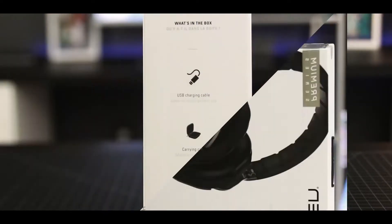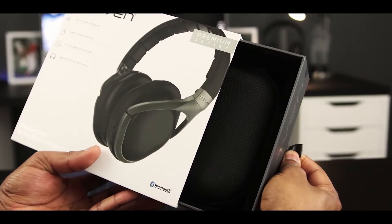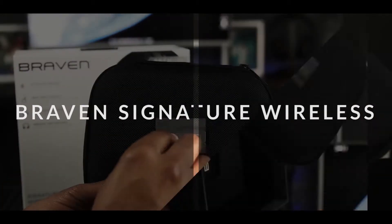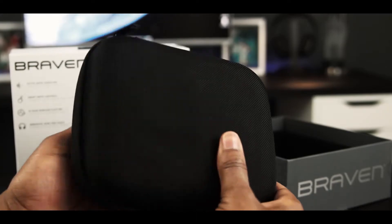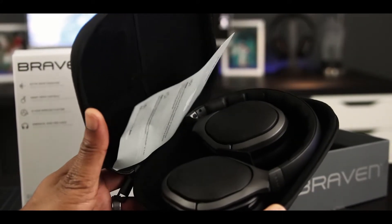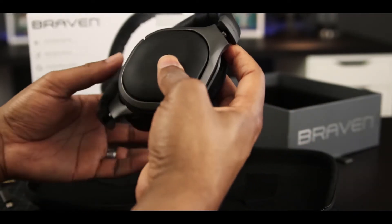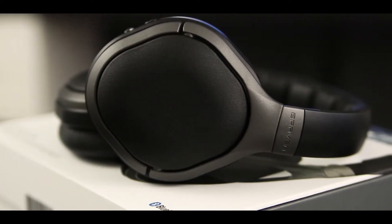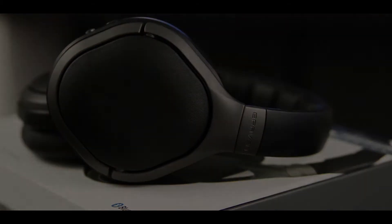Next we have the Braven Premium Series. I know that you've seen these on the channel before but I like them and I still use them. I didn't know this brand before trying them but I'm glad that I did. Out of all the headphones I have, these are my go-to when I don't want to worry about battery life — these things last forever. I like the hard shell case included here, it's very protective and sturdy. In terms of overall build quality, these are my least favorite out of the bunch, but they've got other qualities that make up for it. These have a pretty decent sound stage and they do get pretty loud. I like that you can use gestures on the right ear cup to control your music and the fact that they don't take up much space. You can probably catch a pretty good deal on them, and I'll have a link down below in case you're interested. Make sure you tune into part 2 to find out why these were number 3.